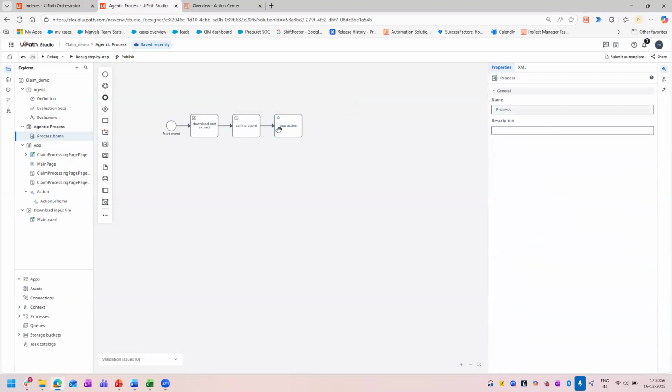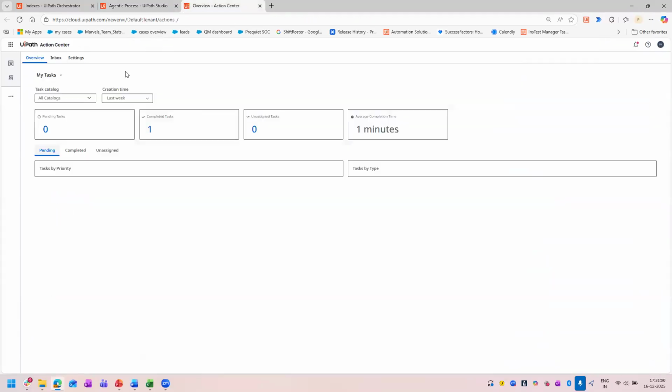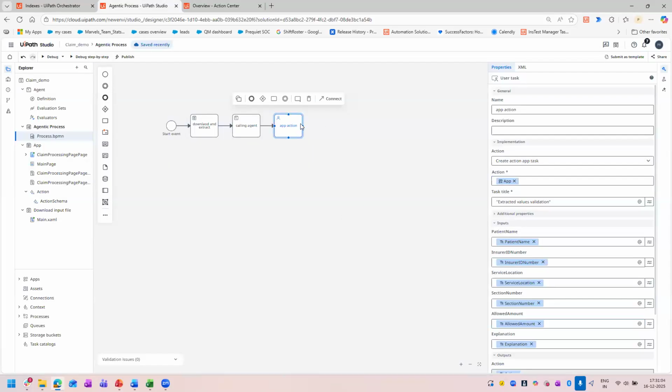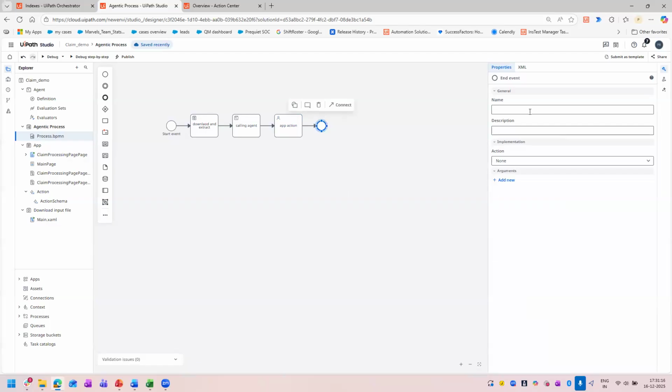And once these three tasks are done, there will be an action item created in my action center, and I'll be doing the action after this. And once your whole sequence is done, you should end it with the end event. So I'll be choosing the end event, and I'll call it end event.